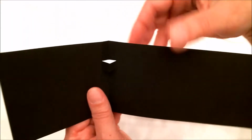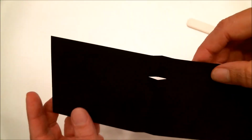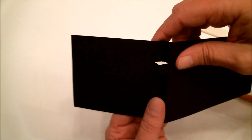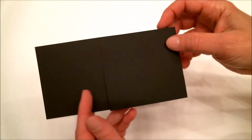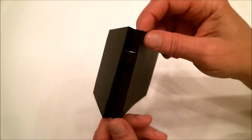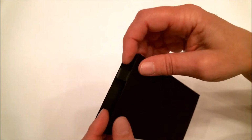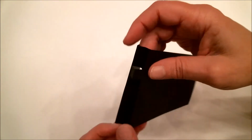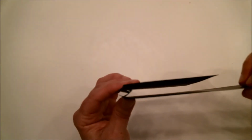Okay, so it looks like that. Let me see if I can get a better view for you. Sorry, I'm having focusing issues with my camera, but I think I got it. So there's that flap that we were talking about. And there is where we did the valley fold with the ends and the mountain fold that comes out. That's where the pin's gonna go. And so it kind of looks like this right now.